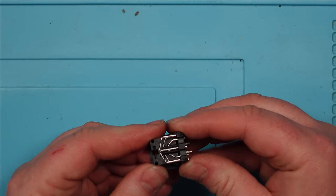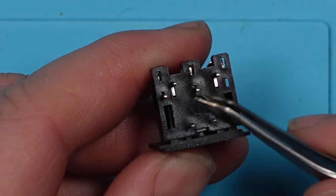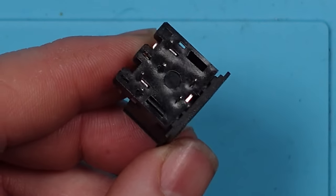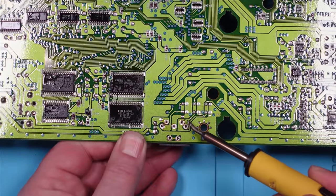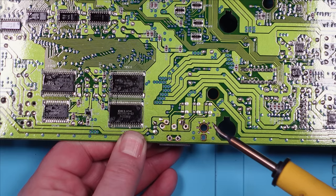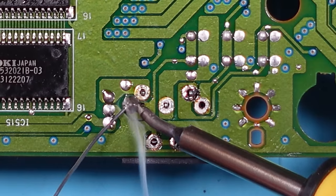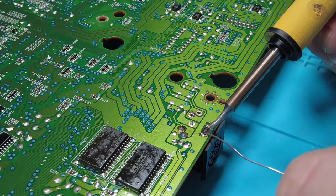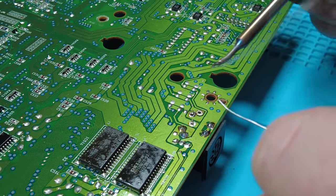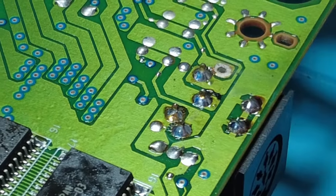Now we should just be able to pop this back together, like so. Nice. So you can see these three legs here are now below the plastic casing, and also this leg here. So we've got 1, 2, 3, 4 and the two ground pins. So we can solder that back in now. Let's put the RGB board in.